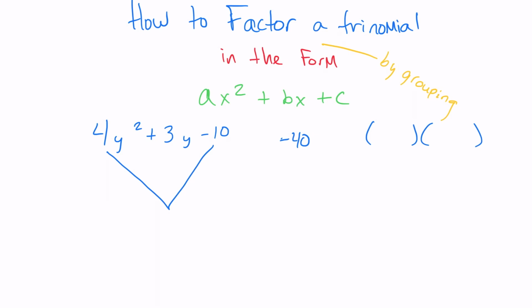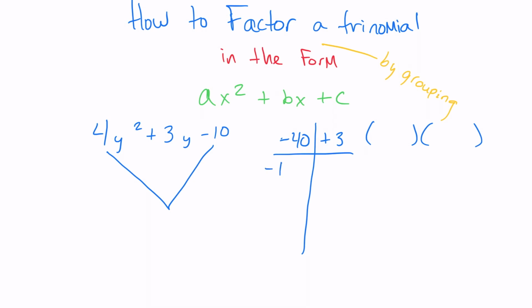And what I'm going to do with this is I'm looking for factors of this. This goes back to the factoring trinomials just in the form of x squared plus bx plus c. We're looking for factors of negative 40 that can give me a positive 3 when combined. Okay, so I'm looking for factors. So I multiplied a times c, and I want factors of a times c that can give me b, in this case 3. So let's see what are the factors of negative 40.